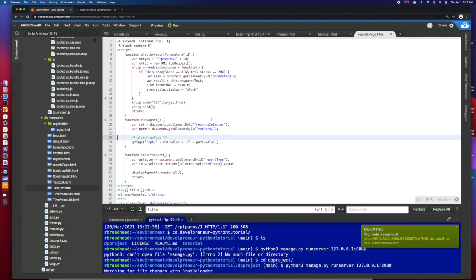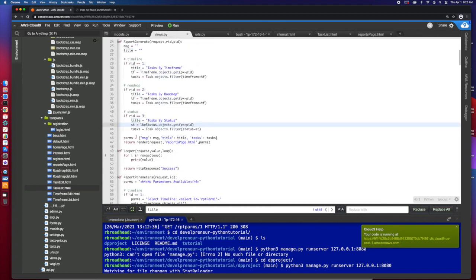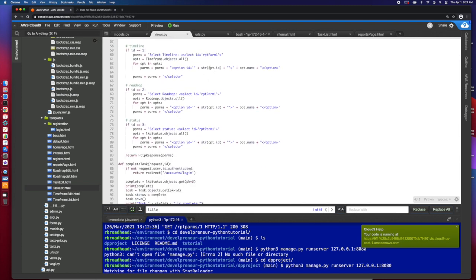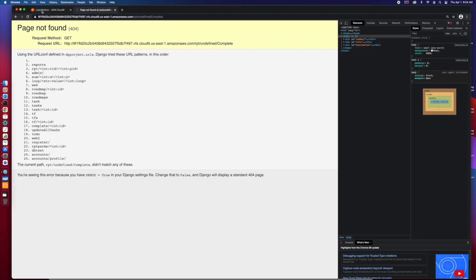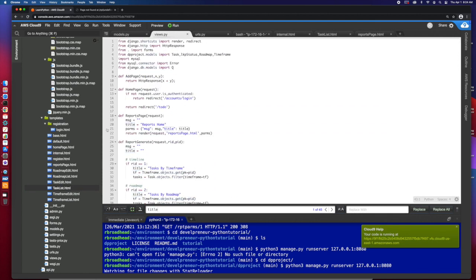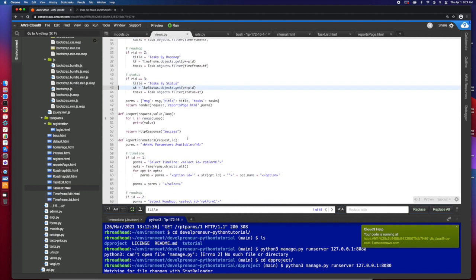So it's grabbing the wrong value. Let's take a look at that again. If we look at our views, that's status by status. So each of those should be the option ID. Let's take a look at that. If we look back, oh, so we probably don't want value. We actually want an ID within that. Let's look at that real quick.